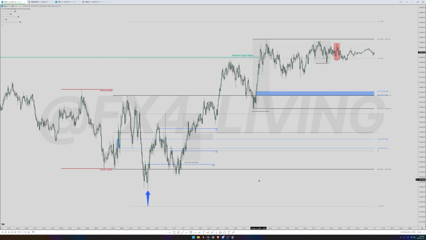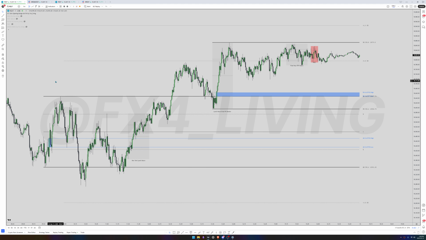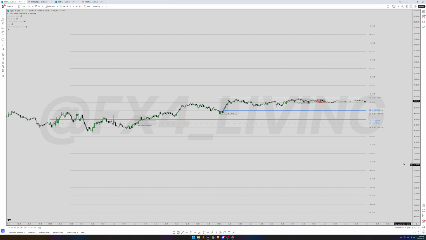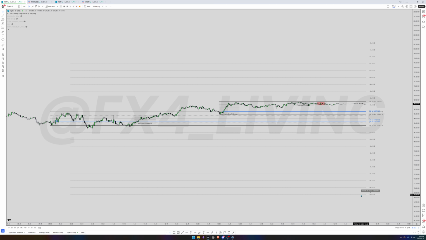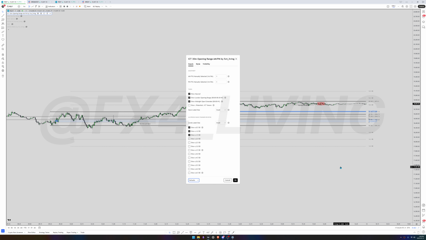So the indicator looks like this. If I remove everything on my chart, now we don't care about the trade anymore because I basically explained everything. If you remove everything, it looks like this, and you have all of the standard deviations. This week was wild. We reached some days at 5 standard deviations, but if I reset to default, it's 1.5 by default, which makes more sense to me, in my opinion.